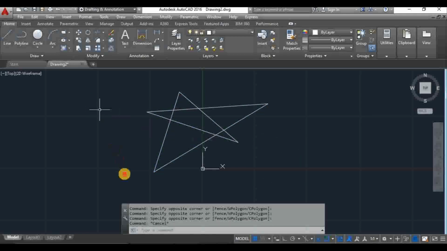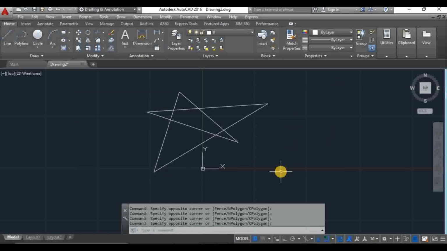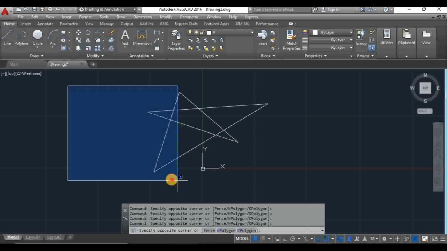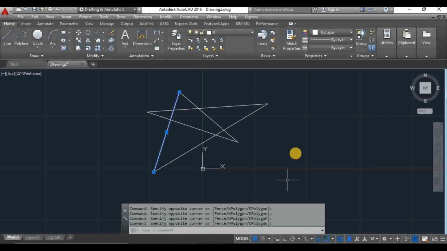These two blue and green portions are called selection windows, which can be activated by just left clicking and dragging the mouse or cursor on the screen. These are two different types of selection windows. The blue window activates when we drag the cursor from left to right, and when we left click and drag from right to left, the green window will appear.